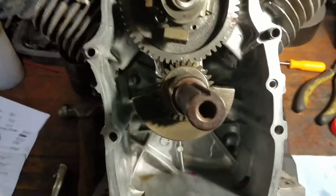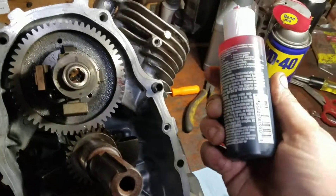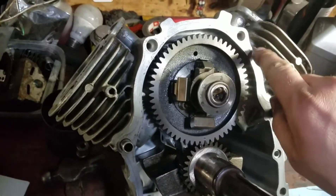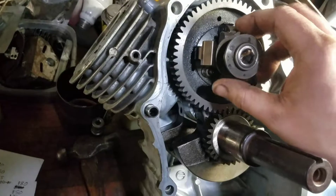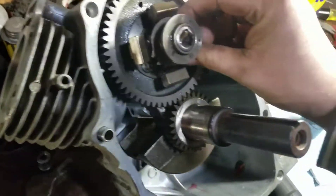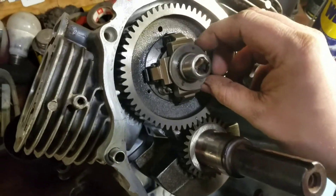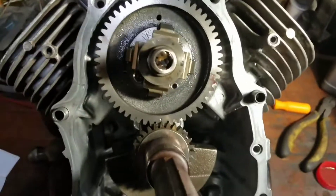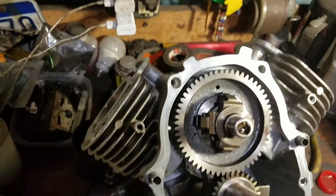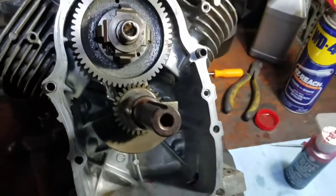I got my rods and pistons in — put number one in first, torque it down, then number two, torque it down. Put all four of your tappets in. I suggest assembly lube on all the bearing surfaces and the tappets so they don't fall out of place. Once the tappets are up and held in place with the assembly lube, you can drop your cam in. I have a longer bolt on one side for the governor that the cam has to line up with. ARC rods are 170 inch-pounds; I tightened these down to 175 inch-pounds.